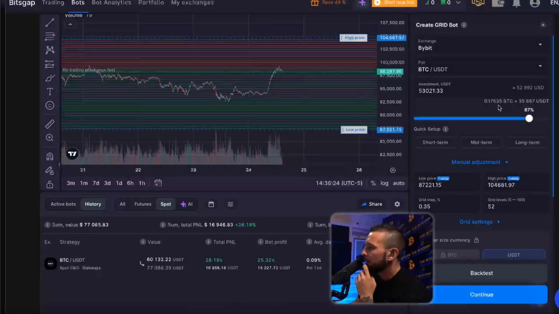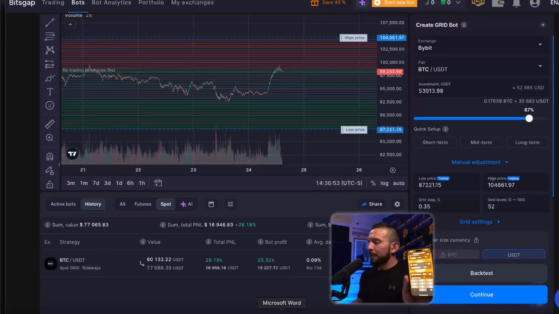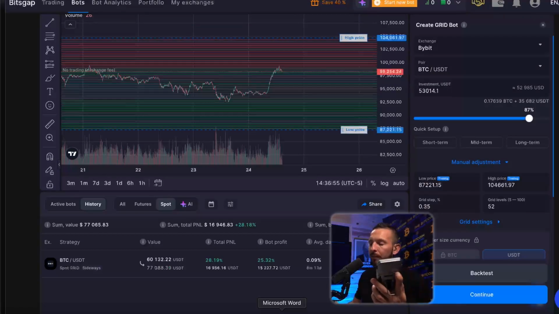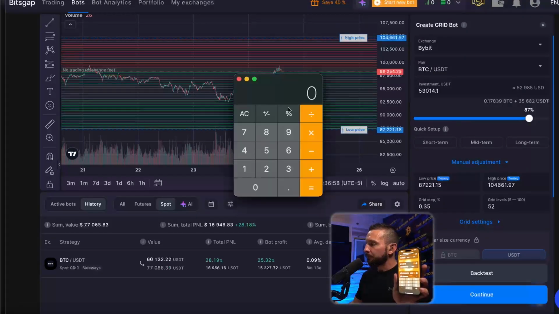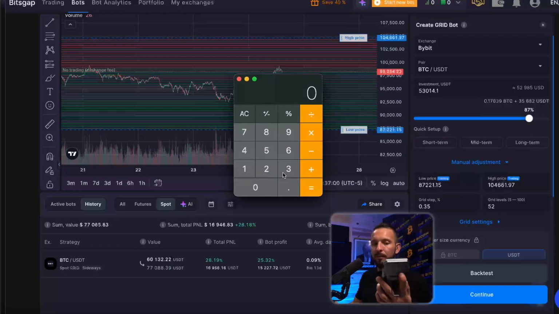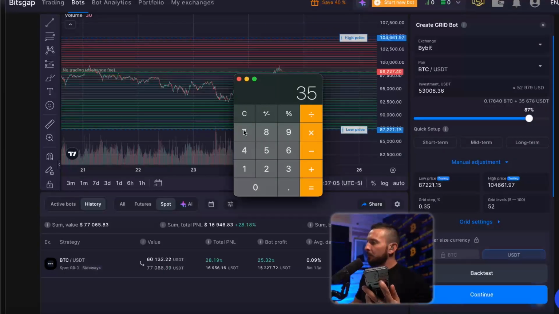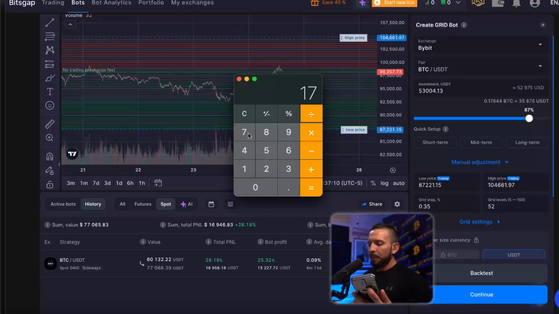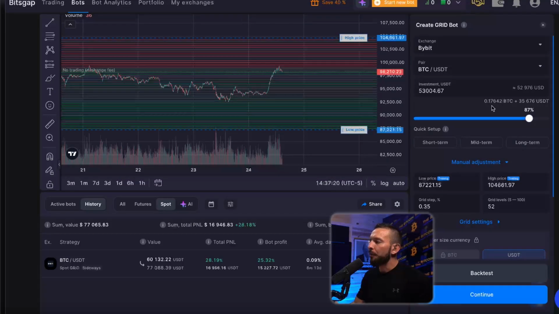35,000 between, I don't know, what is 0.137 in Bitcoin. So that is $17,000 roughly, $17,300 in Bitcoin divided by 36,000. So we'd say 36,000, 35,000. We'll do it dead on. 700 divided by 17,350 equals 2.5. So it's a 2-to-1 ratio. So you need about 33% in Bitcoin, and you need about 66% in USDT.